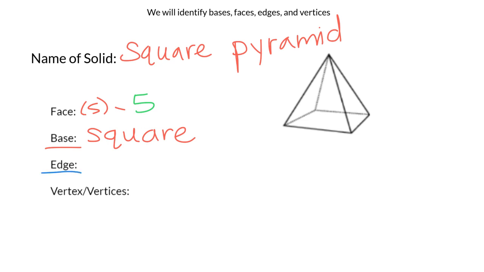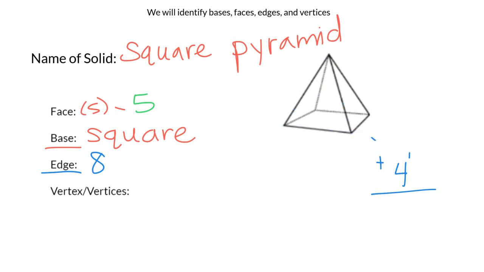Okay, let's go ahead and work on our edges now. Remember, edges are where 2 faces meet, or 2 of those flat surfaces on our solid. So I'm going to count 1, 2, 3, 4. That is for my base shape meeting the triangles. And then because I know I have 4 triangles that come off of there, I'm going to have 1, 2, 3, 4 more edges. Again, 4 plus 4 is 8. That is how many edges this figure has.